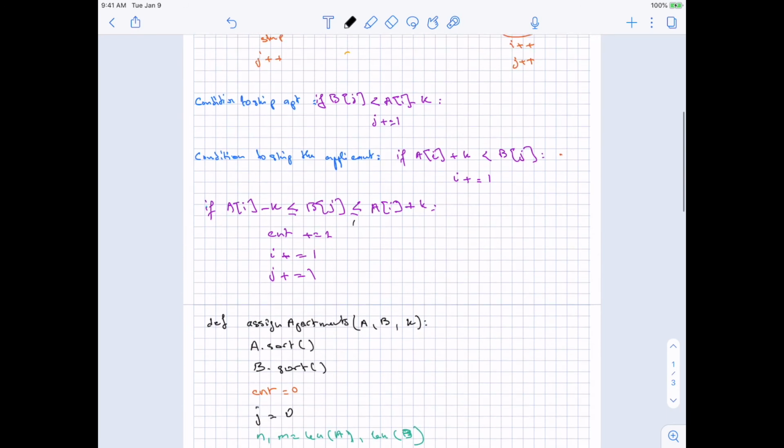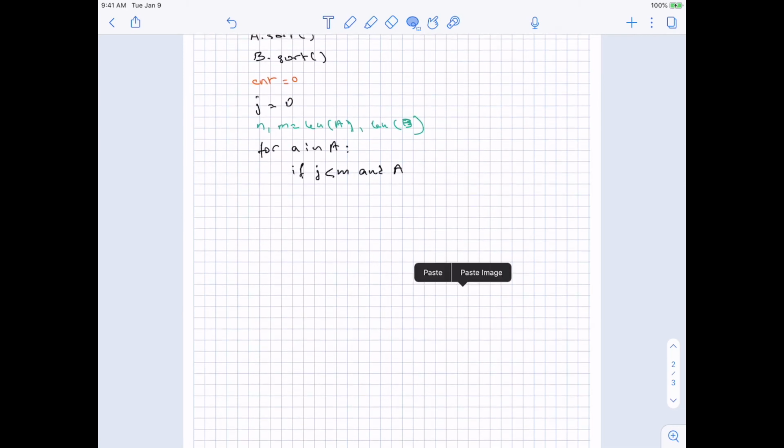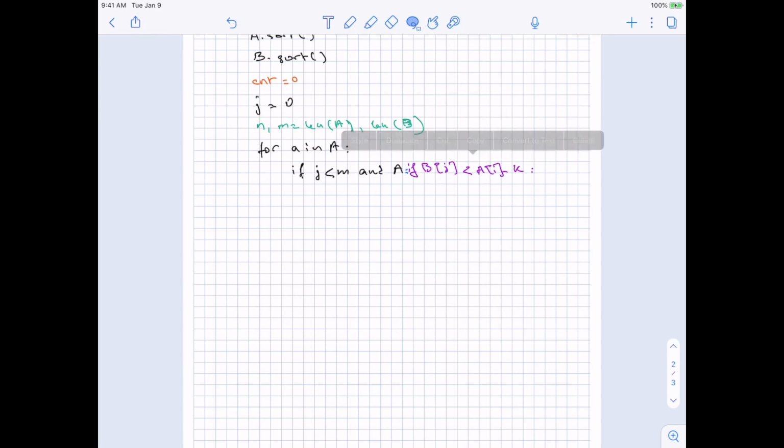So our condition here was just that. Let's just copy it, then paste it. Okay.